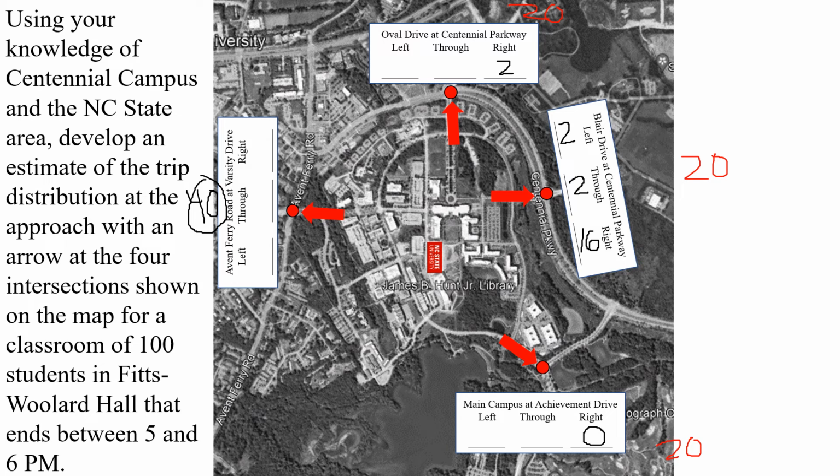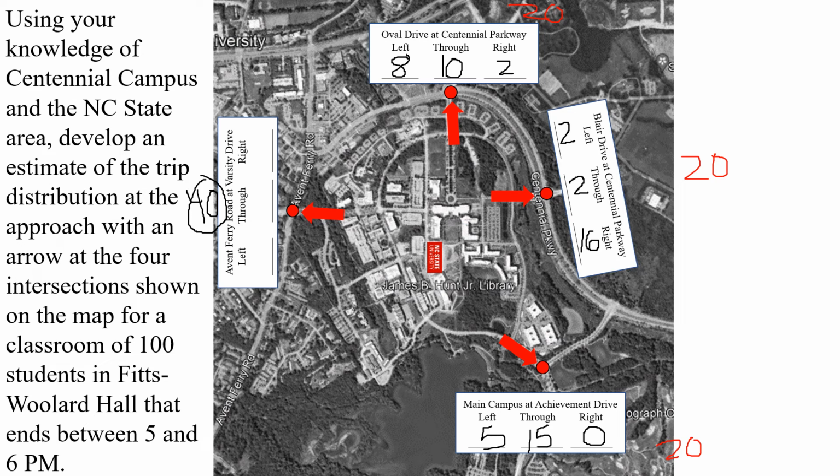I said from the south we were going to have 20%. I think the majority of people are going to be going through on this road to get to housing that's there. So I'm going to put 15% going through and then 5% going left. There are going to be some people that turn left here to go to other destinations this way. To the north, I think the slight majority will be going through and coming to campus. So I'm going to put 10% on that through movement. I also think there will be a lot that are most conveniently coming out of this exit and going left. So I'm going to put 8% there, and that adds up to the 20% total.